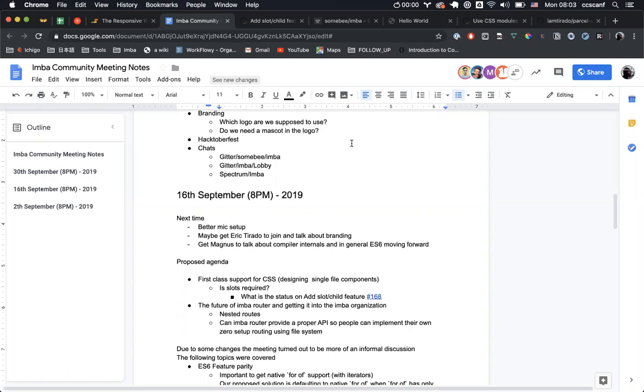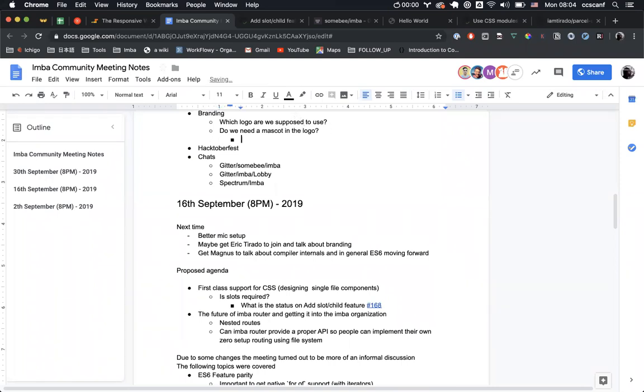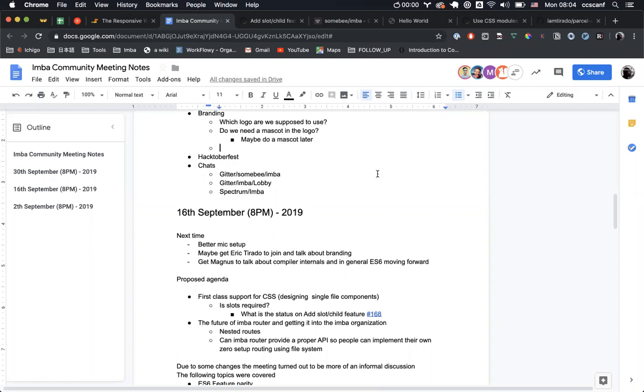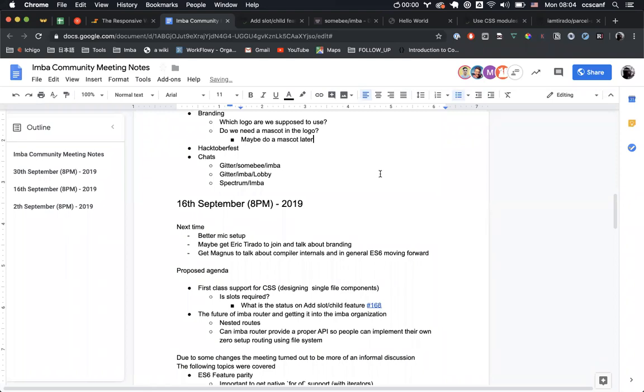At this point, a mascot is kind of time consuming for me. I'm not that fast of an illustrator. But that's definitely something we could bring someone in to do, really well designed or illustrated mascots. Sure, we could find some people on Instagram or wherever that do stuff like that. Until we have that mascot, it's still better to change the logo over to the new one. We don't need to wait for the mascot, but it'll be fun to have. Do you have any thoughts on that, Magnus?